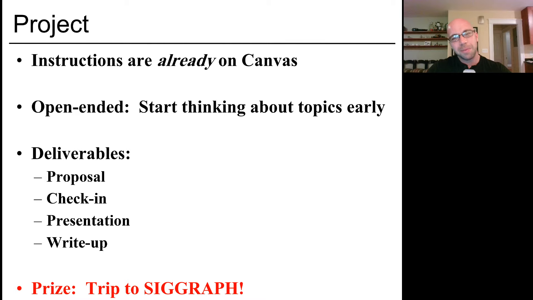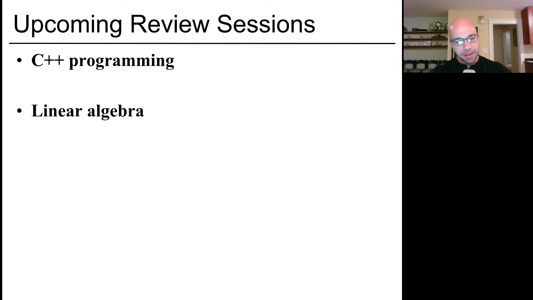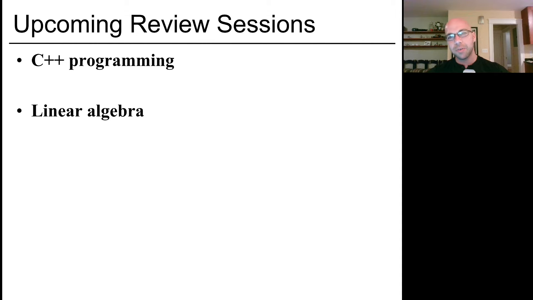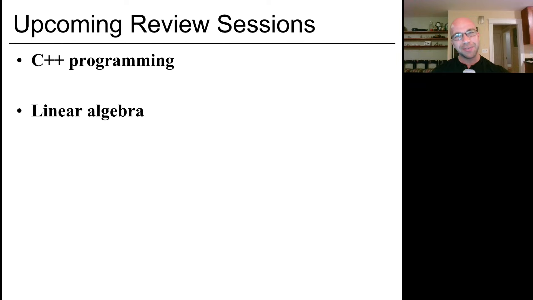As incentive to do a good job on the project, we'll give the top project — as determined by your course staff — a trip to the SIGGRAPH conference, which is the annual graphics conference introducing the state-of-the-art in this domain. To get you started, we'll have two review sessions at the beginning of the course. One will cover C++ programming — the basics of syntax, features, and how to compile and run your code. We'll also have a review session on linear algebra. Unfortunately, because the technical content escalates quickly right at the beginning, by the time we have our linear algebra review you will have already seen it in lecture, but hopefully you'll be able to catch up and put it all together.